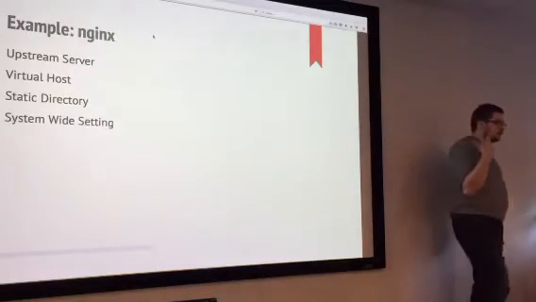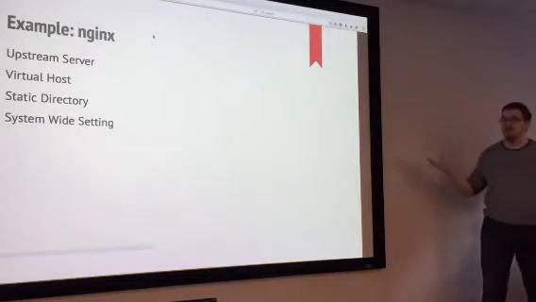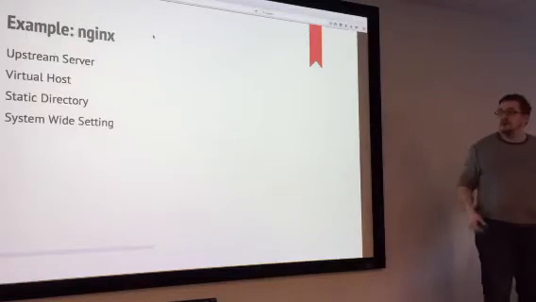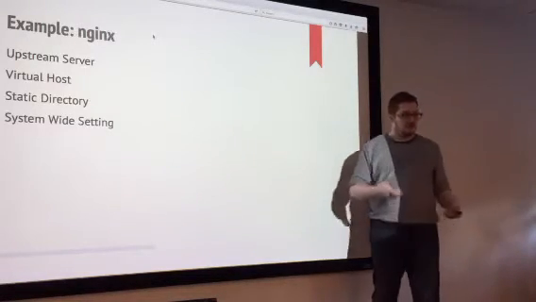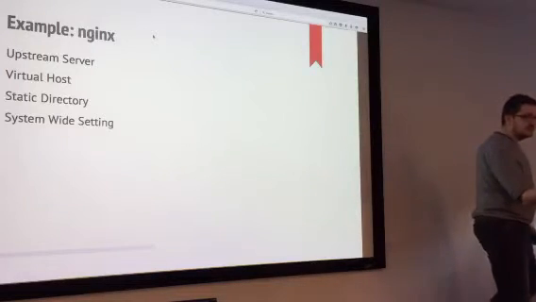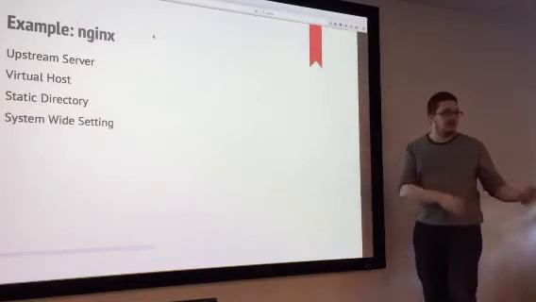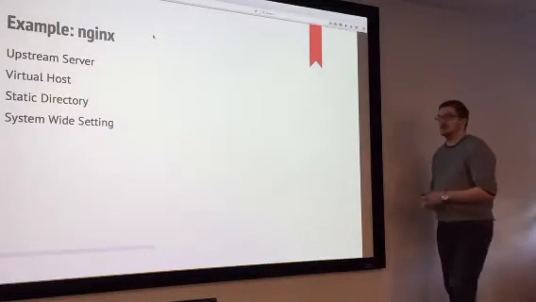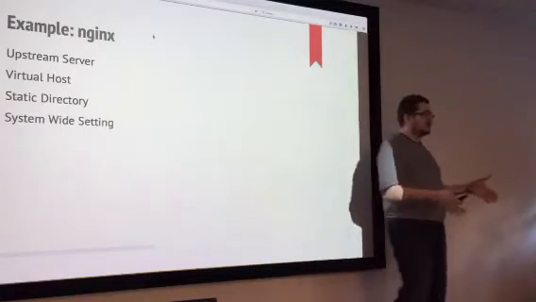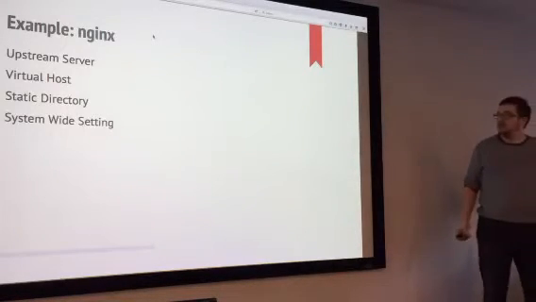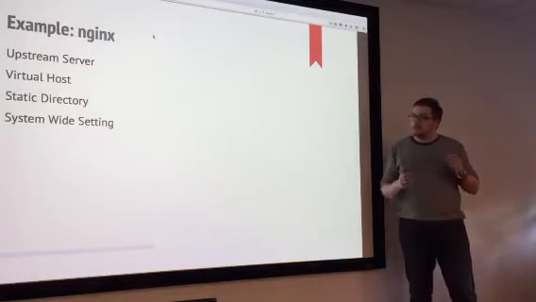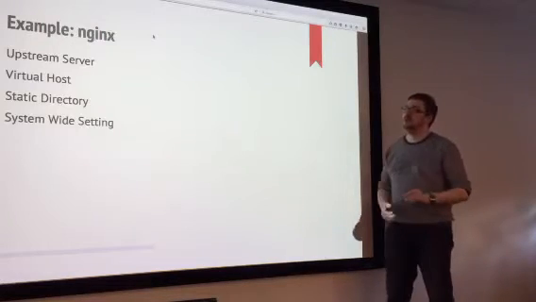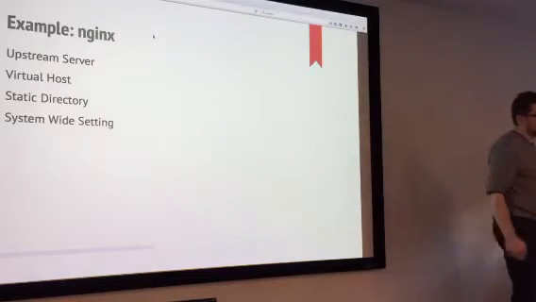So in case of Nginx, what you actually want is to configure, let's say, an upstream endpoint, the server you want to connect to. You want to configure a virtual host with the host name. That's the intent of your configuration. You're not copying files. You're actually configuring some components of your system, which is much more important information to the reader of your code. It's much more important information in my opinion, because it provides the intent of your configuration and it reads much better.